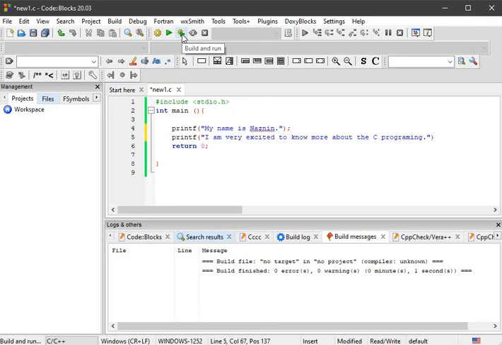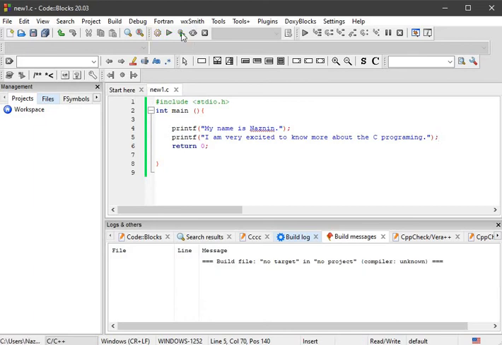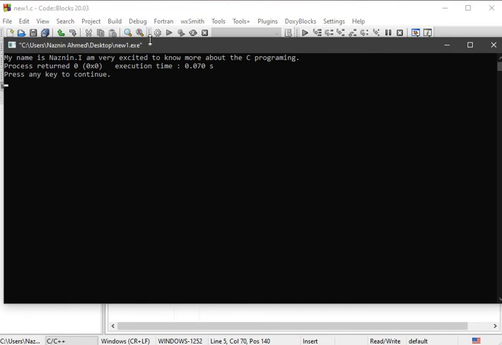Can you get it? Don't worry, we just build and run and it will show the error. Where is the error? It says you have to put a semicolon before the return, which I didn't. So this is the error. When I give the semicolon, then build and run, yeah, it's okay.